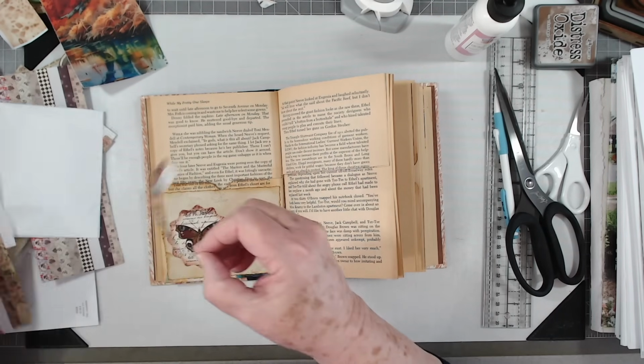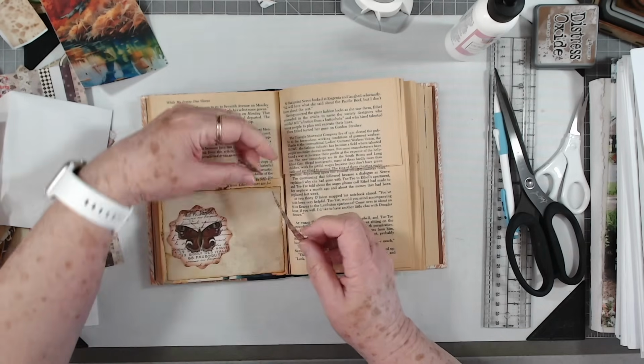We might put this washi down through there, down the side.